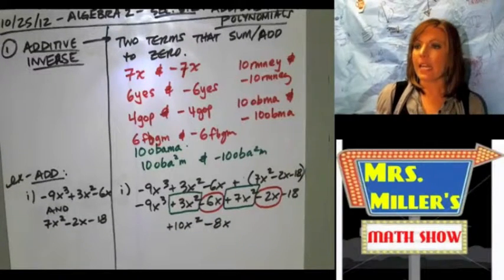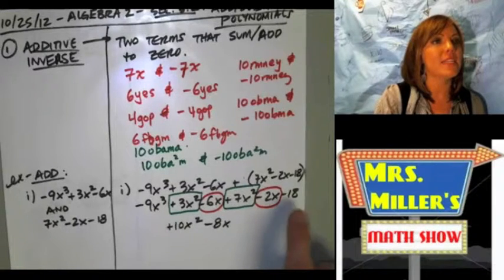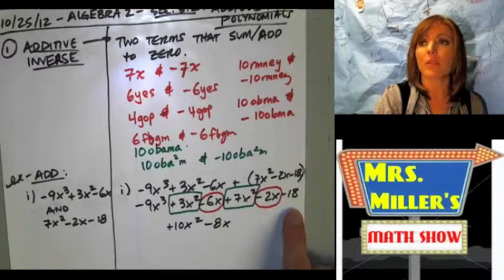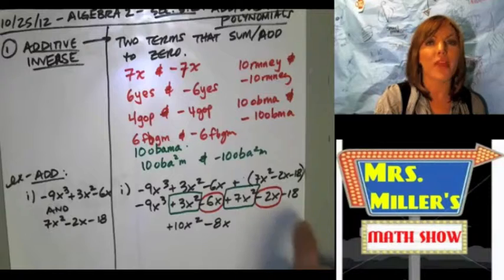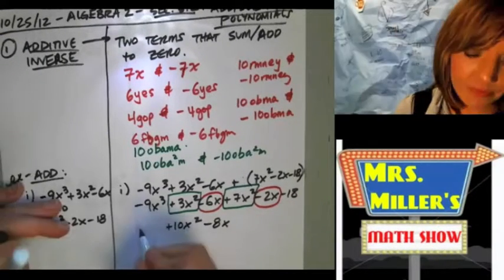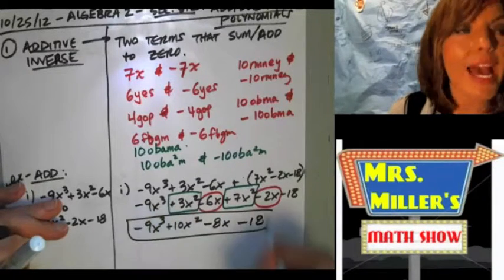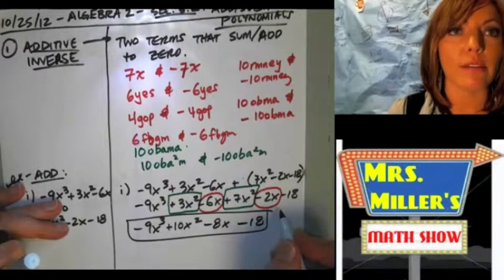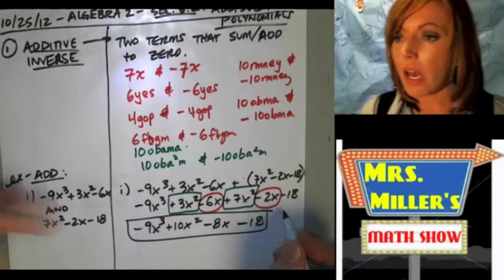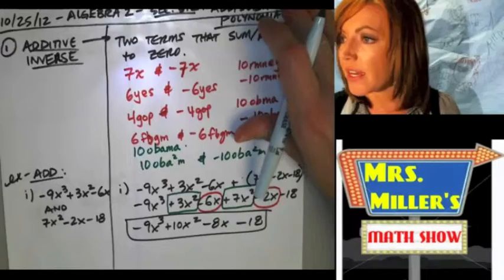All right. Now, we have this negative 9x cubed and this negative 18. Are there any like terms to combine with either of those? So what do we do with them? All right, everybody give it up for Rebecca. Yay, Rebecca. And that is the end. Do not overcomplicate. We're done. The end. Finito.